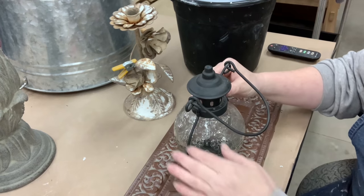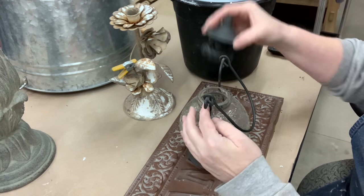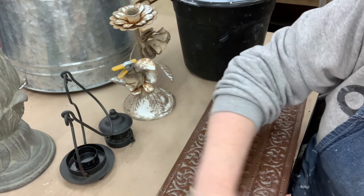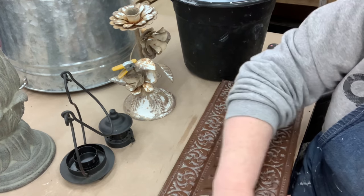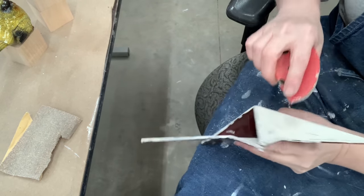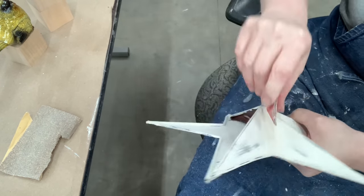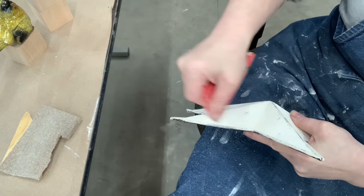Well, now I had already gone through and removed all the tags, any price tags, any store tags, taking anything apart, and I'm getting ready to clean. I'm just using some Super Clean in a hot bucket of water to wipe all, especially these metal pieces, down. You want to get any grime, any residue left behind that will stop your paint from adhering to them. So then I did go back through with the stars before I cleaned it and sanded that paint smooth. It was actually an unfinished chalk paint, so I sanded any of the drips off that I could and then watered it down, and that removed a lot of it and got it that nice flat surface area that I was looking for.